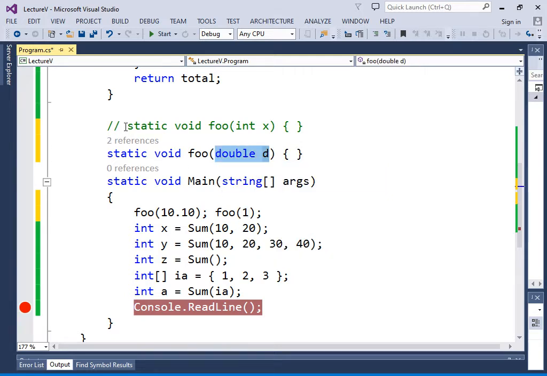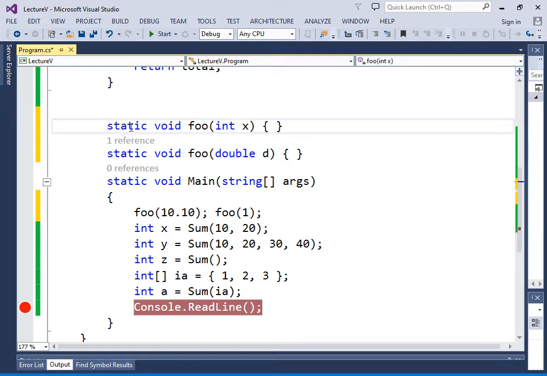But it could be that we want a method that handles an int much more precisely than it would if it was converted into a double. There has to be some reason why we would write the same method with two different parameter types. And so resolution says that this one is going to be passed to this one, and that one to that one, even though conceivably it could get passed to that one as well.